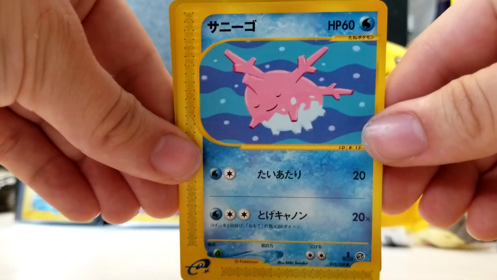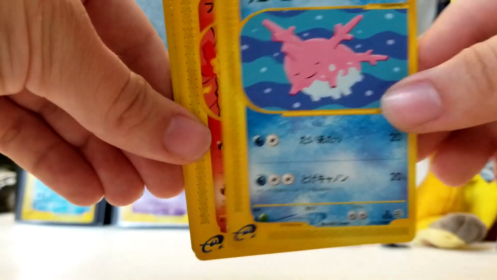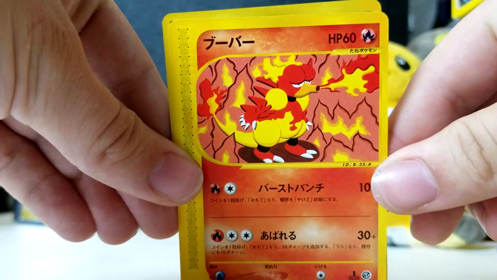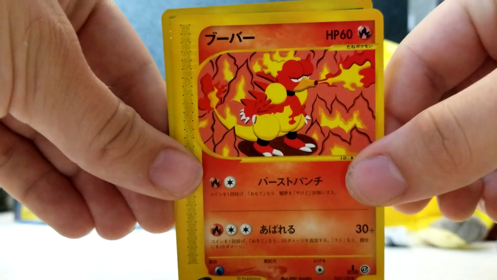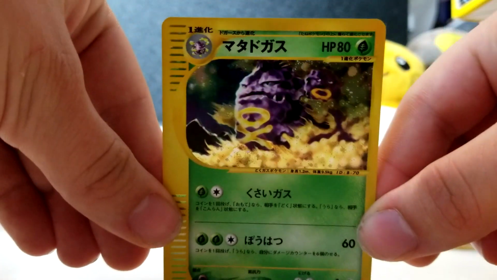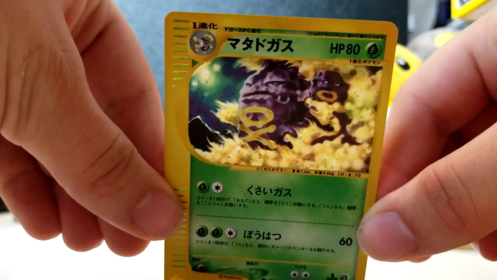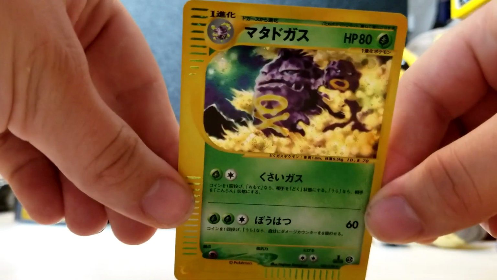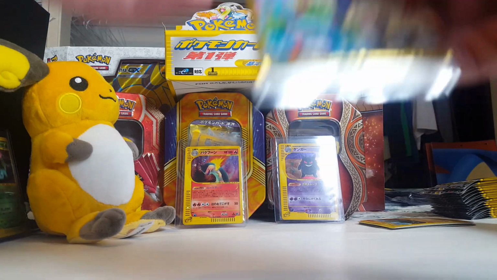We got the Corsola. Ooh, Magmar. I don't remember seeing this one yet. He's handsome. Oh my god. Oh! Oh! First holo of the box is a holo coughing Weezing. That thing is really sickly looking though. I think it needs to see a doctor. Oh my god. Okay, guys.